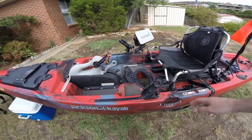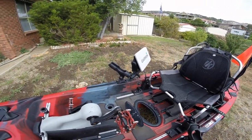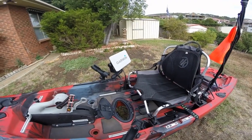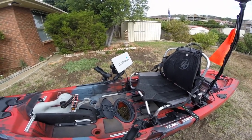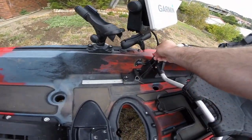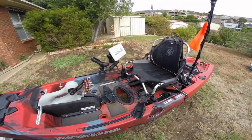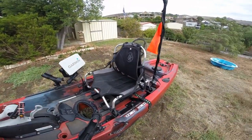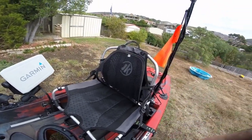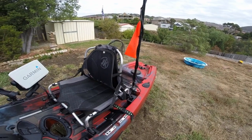First things I got was the Railblaza rod holders, one either side. Garmin 95 SV Plus works perfect. Wires straight down, in through the hull, out of the way, don't catch on anything, perfect. Little lumbar support, just your standard office chair lumbar support, helps out a fair bit, it's perfect for me.